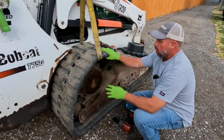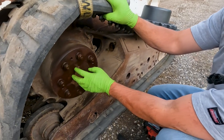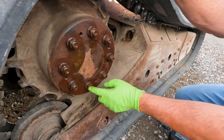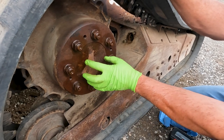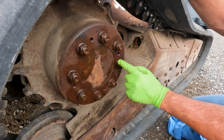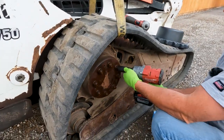So it's important to clean your threads, and I've already cleaned my threads on my studs on the drive motor itself so I can back these nuts off. I've actually lubricated these. So this has been sitting like over a day with lubrication on it, and it's right in this area here where the actual sprocket seizes on the end of the motor, and it's very hard to get off. But we've got four holes here that we're going to use to put bolts in and press this sprocket off. But let me go ahead and get these mounting nuts off.